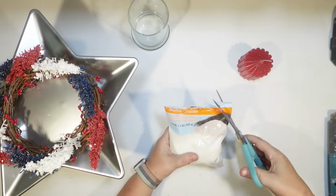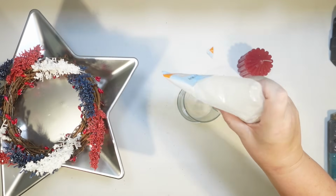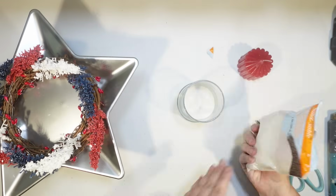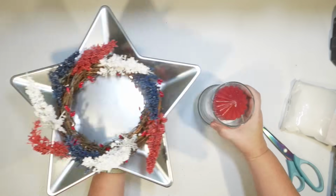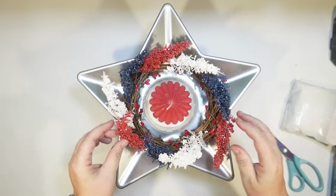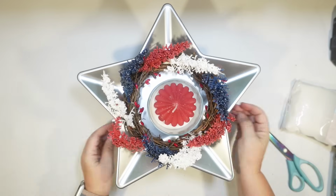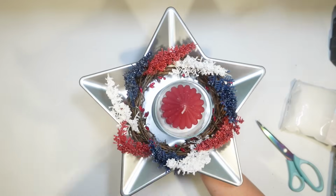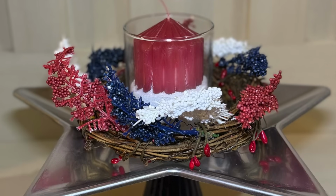I thought that would be really pretty, and I'm also going to take some white sand from the Dollar Tree and just put that underneath of it. Since I have the navy for the candle holder itself down below, red candle, white sand, so we have the red, white, and navy color scheme. I'll just place that right in there, and this DIY is complete. I think this is going to look really cute on my table for the 4th of July.